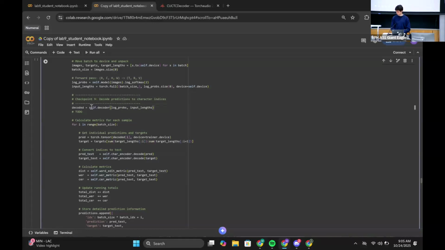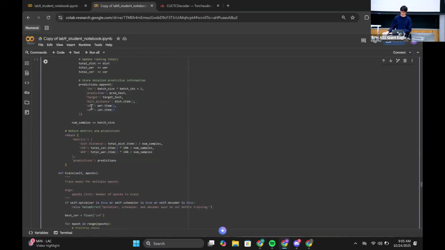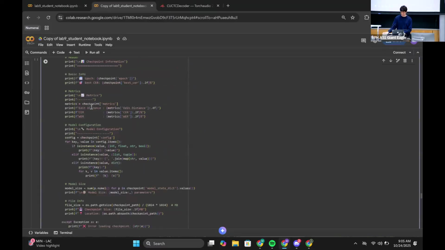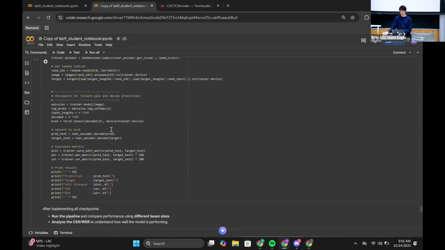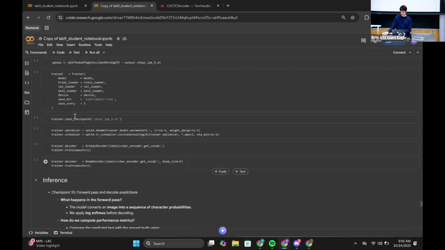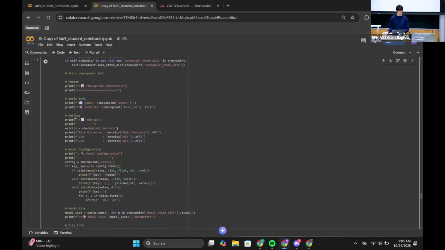So you should be able to run your whole sequence after this, and hopefully it works, hopefully there are no errors. There is also a checkpoint 10 down here that you should do afterwards. For the last 5 minutes, we'll probably go over the last checkpoint, and that's it.